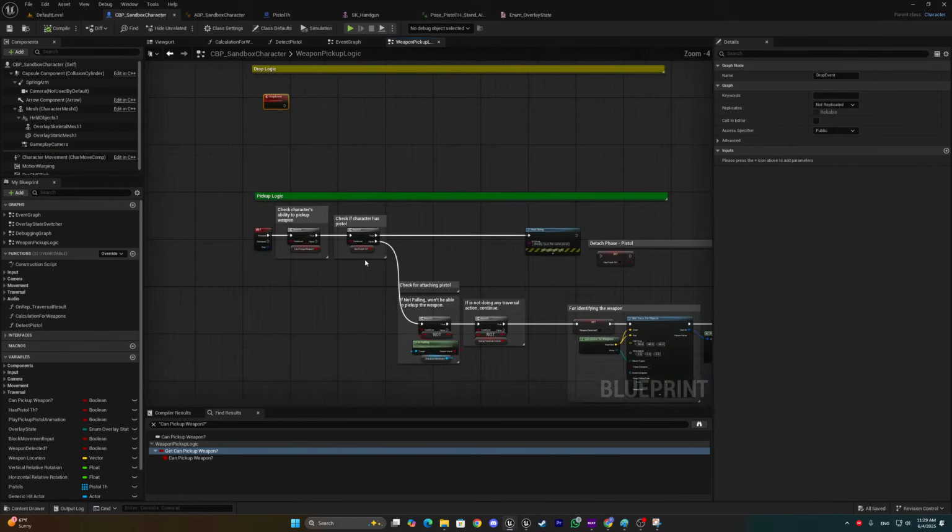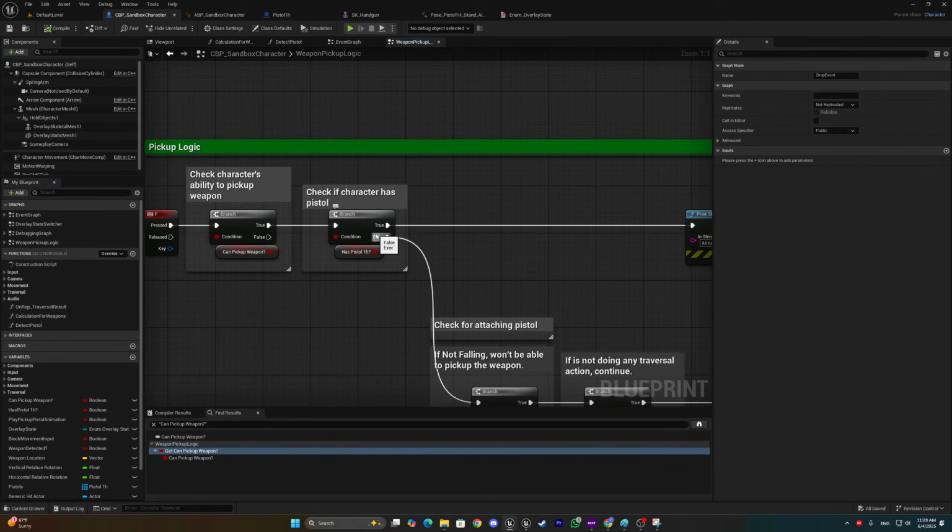If the character is already holding a weapon, I don't know which weapon we should use for dropping. So when you press F, you identify and pick up the next weapon. Yeah, I'm going to have to think about it.